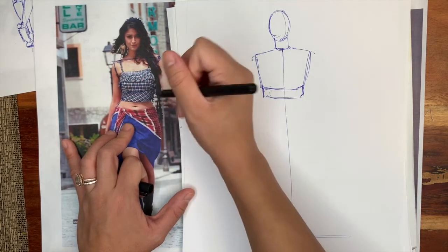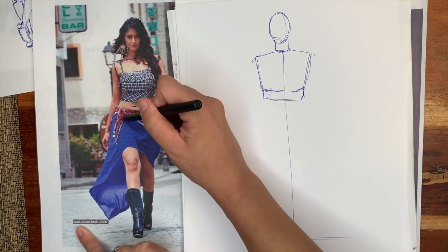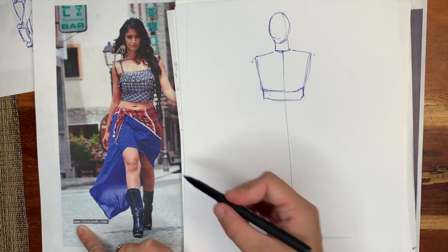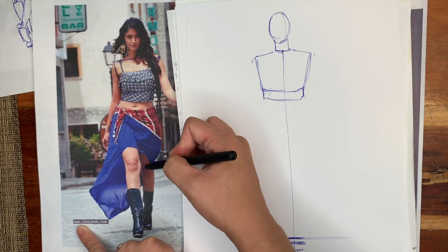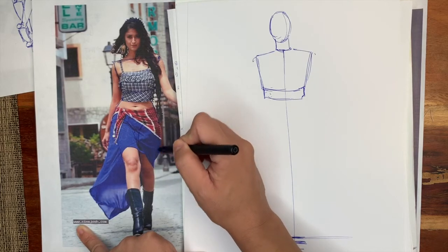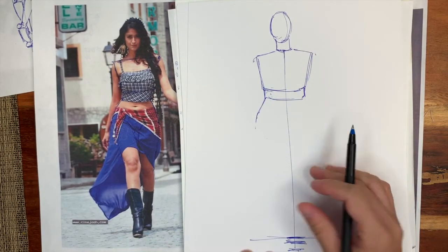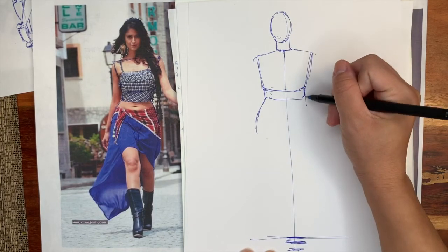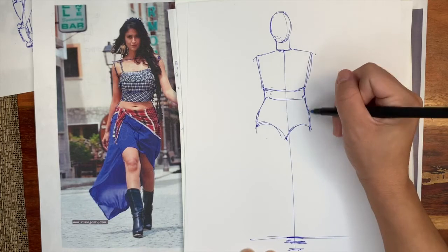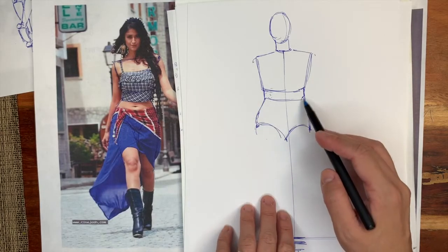Then we widen out into her hips. Because we have clothes on her, we're guessing a little bit where her actual leg is, but typically the leg kind of curves here and comes out of the socket. That underwear line helps us guess where the actual foot is. Same thing with the other leg — I'm guessing a little bit, but it's kind of coming out of here. Where we're actually creating some of the shape is going to be mirrored in our sketch. Looking at that underwear line, my girl is coming out a little bit curvier than her, but generally the proportions of where everything is are staying the same.